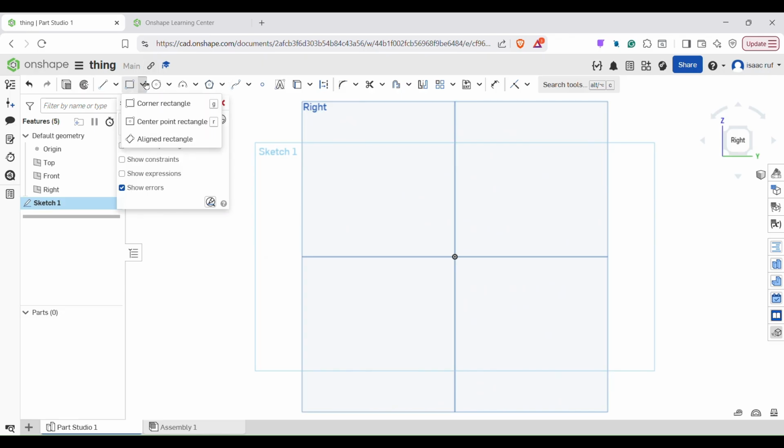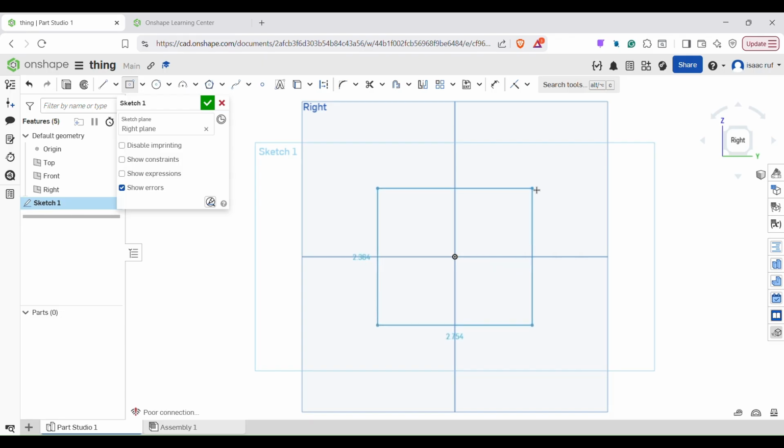The first thing I'm going to draw is a center point rectangle, and you'll see how it turns yellow there. I'm going to constrain this to the origin, and you can see there's this little box next to my mouse with the two lines intersecting. That means Onshape, when you see this orange thing in that little box, that is the constraint that Onshape is automatically providing you with. So when you see that orange, that is the coincident constraint, or coincident, depending on who you ask. I think it's coincident, but whatever. I digress. That means Onshape's automatically making that constraint for you.